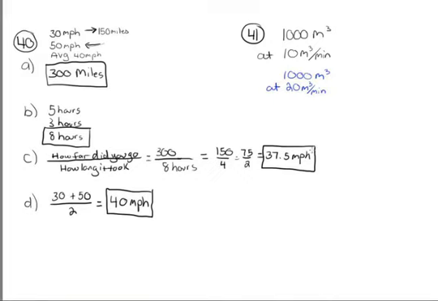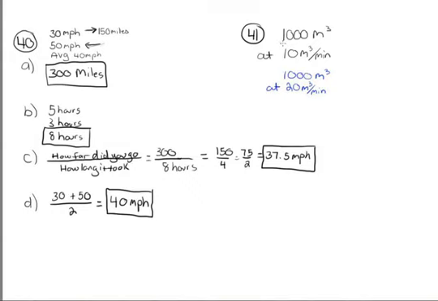Now, had he gone an average of 30 miles per hour there and 30 miles per hour back, then your average would have been 30. But the reason it's 37.5 is, again, he went 30 miles per hour for 5 hours, and then he was only going 50 miles per hour for 3 hours. So of his 8-hour trip, less than half of it was at the faster speed. So it's not just a direct addition of those two speeds. Hopefully that makes sense. And if not, just go back to the definition on part C of average speed, and it should make some sense.